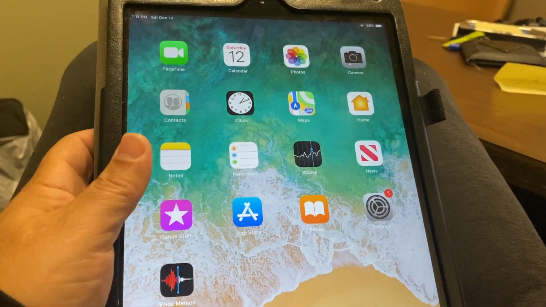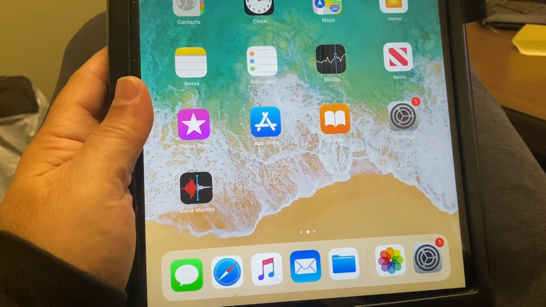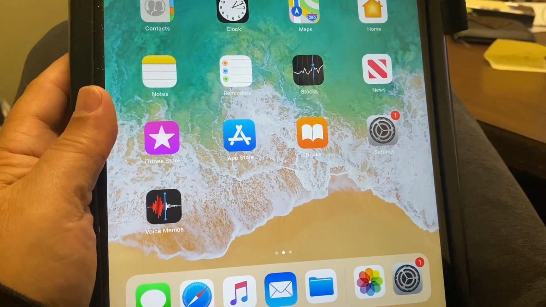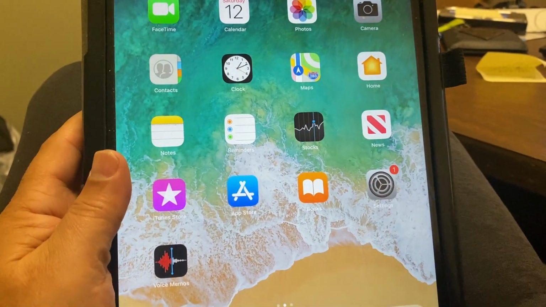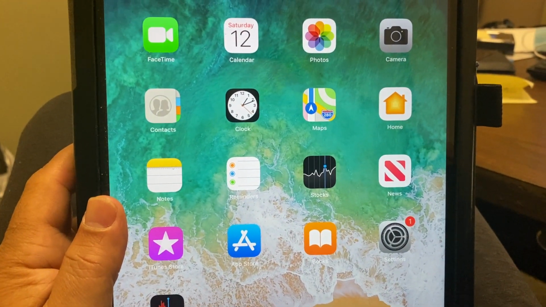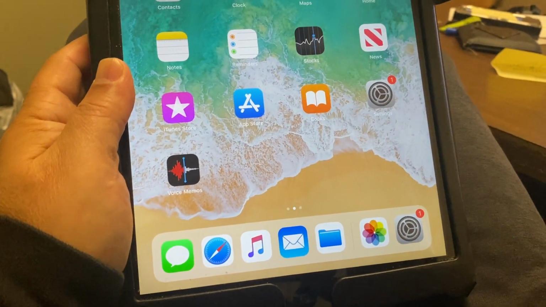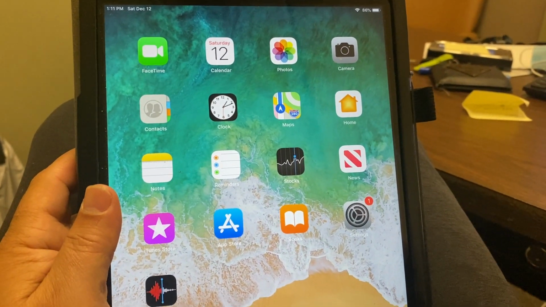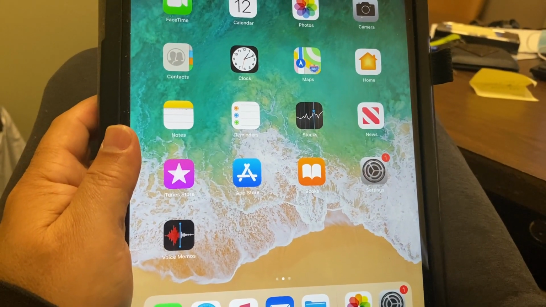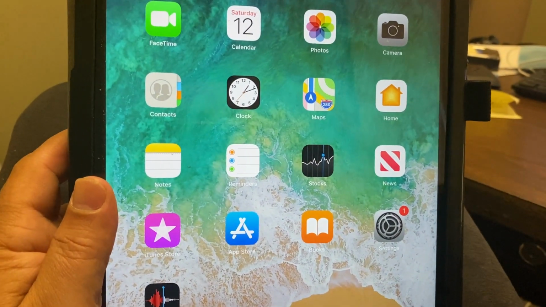But yeah, so again, what you want to do is if your iPad is shutting down, even though you have a full charge, you want to try erasing the data and restoring it back to factory defaults. And it'll get rid of all the glitches and everything. Then do your software update first before you start doing anything else, and it should work for you.